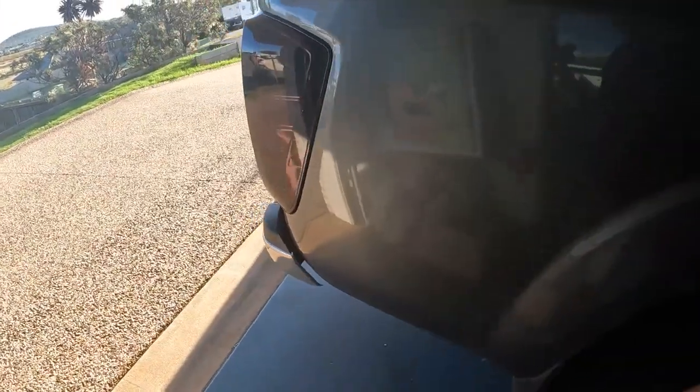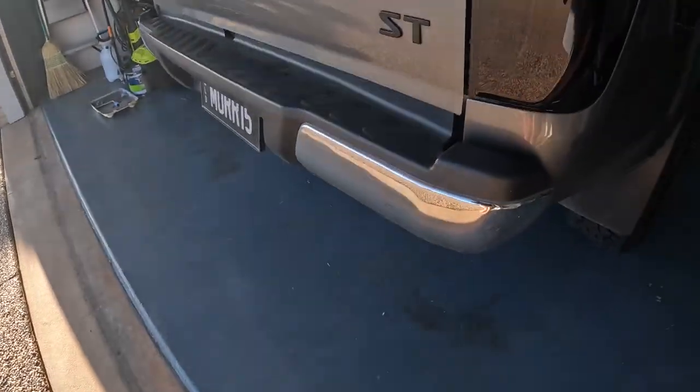Continuing on with the nav build, it's the final episode of blacking out the chrome. I'm probably sick of watching me do that by this point in time, so this will be the last episode I'm doing anything like that, and then it'll be more actual modifications. So, plasti dipping the window trim, and I actually bought some proper matte black paint for the rear bar.